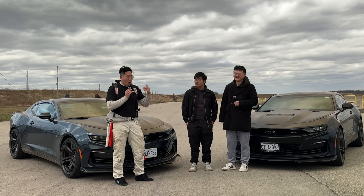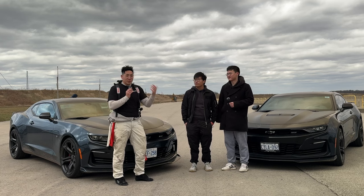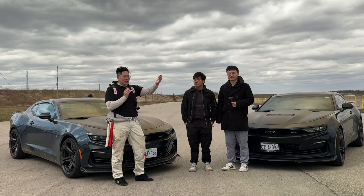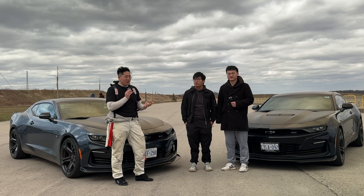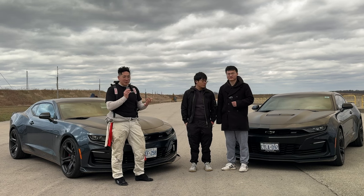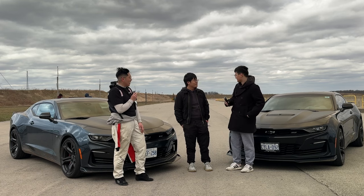But if you're a hardcore track enthusiast, or you're chasing times, or you're trying to do competition in this car, you just put the PTM onto track, you turn off the regular traction control, and you're ready to go. This car is absolutely amazing. Yeah, tell us a little bit about your car, why you bought it, and what are your plans with it?